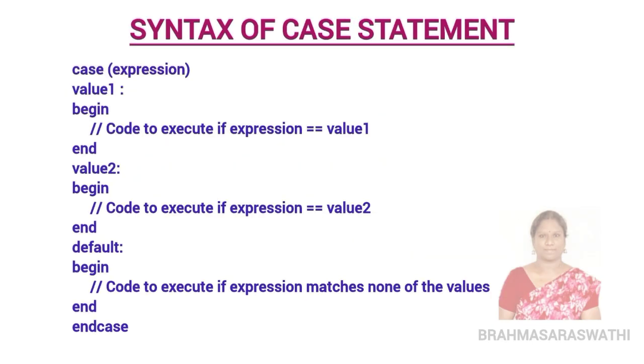Coming to the syntax of the case statement, this syntax comes right after the always block. You see the syntax. First, case expression. Here expression means the input expression. In the input, how many possible conditions are there? For example, if we take selection inputs, how many possible input conditions do we have? This is called expression. After case expression, we write value 1. This value 1 is an expression value, a selecting input value.